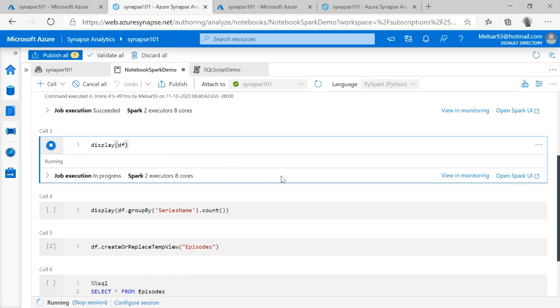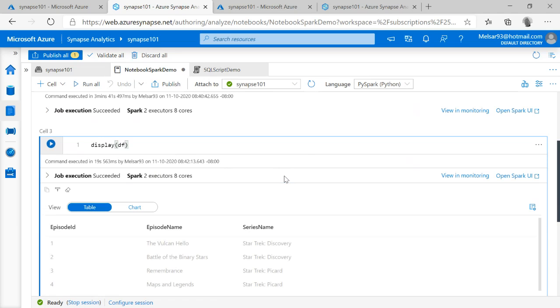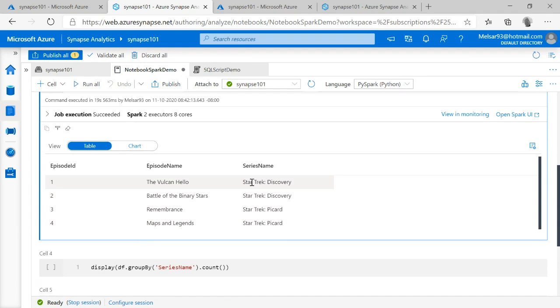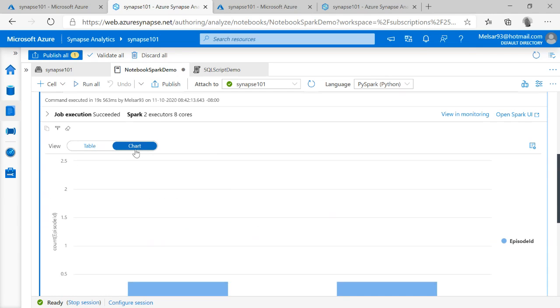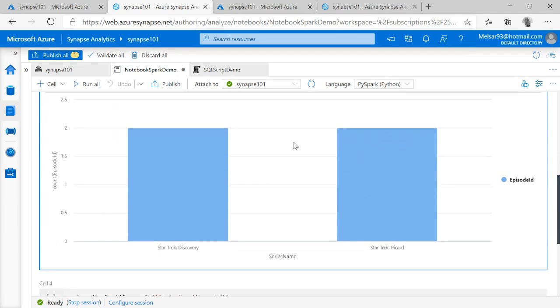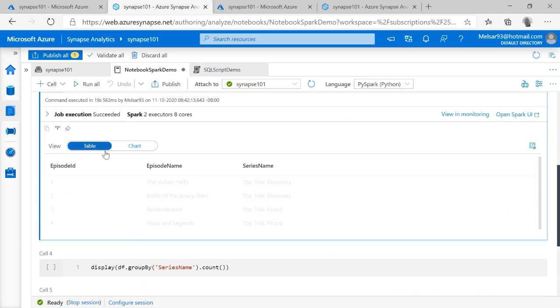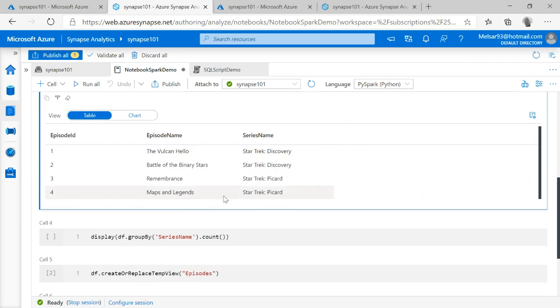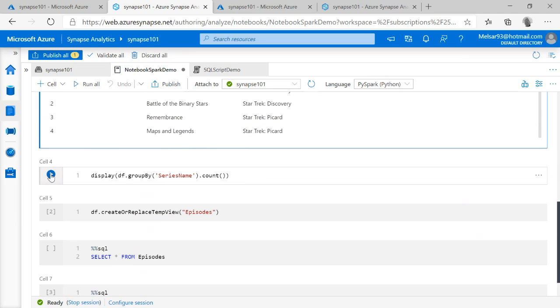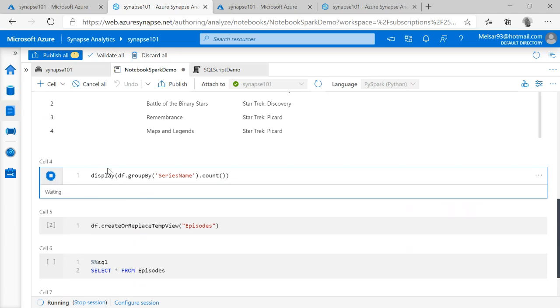Putting this together, dealing with so much data all the time, I didn't want to get bogged down in the data, which is the opposite of a lot of things I do. We've got those 4 records, and because it's in a notebook, you can do a quick chart, and it did a count: 2 episodes here and 2 episodes there. But say you wanted to do a transformation that does that same count aggregation. You can run some more PySpark and say, okay, group by the series name and do a count.